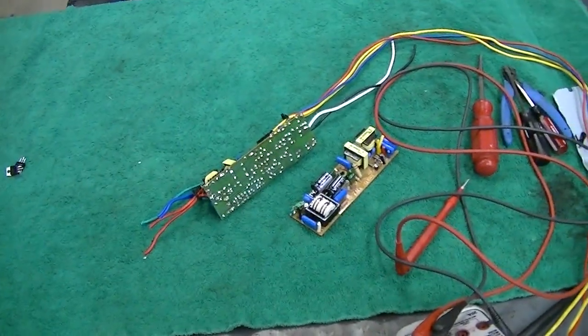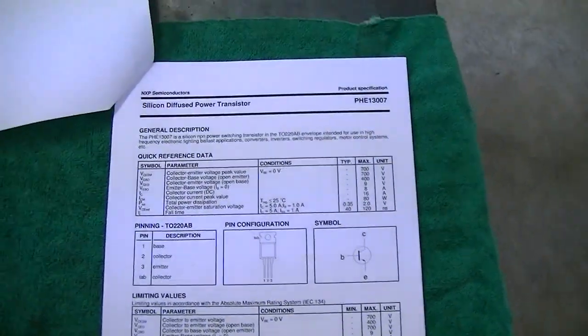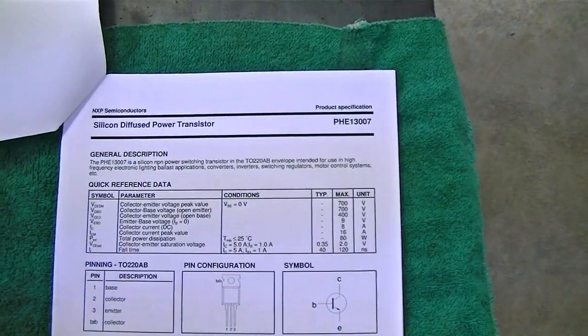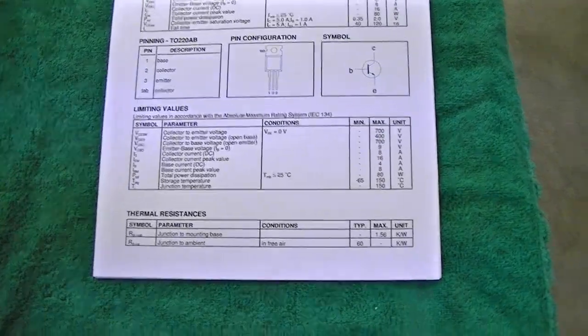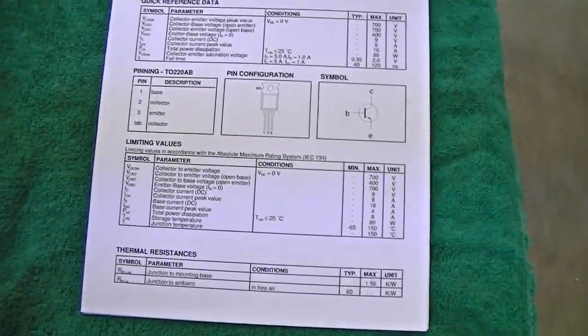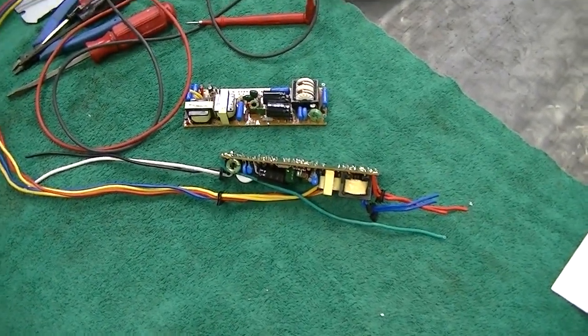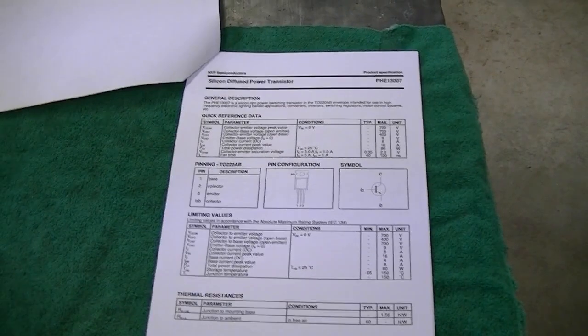There's really not much sense in messing with these things. I tried to find a commonly available transistor with similar specifications to this one, and there really wasn't one — that's basically why they made this one in the first place. I think probably most light ballasts are using regular MOSFETs anyway. So basically I'm just going to recycle as many parts as I can out of this, and the rest is just going to hit the trash. Sometimes that's just what you've got to do.